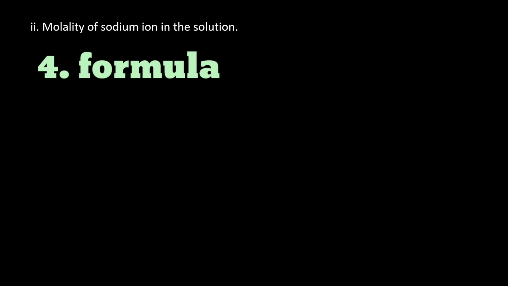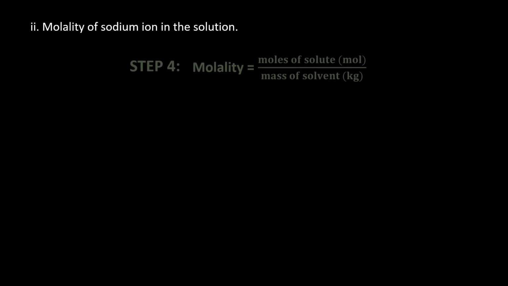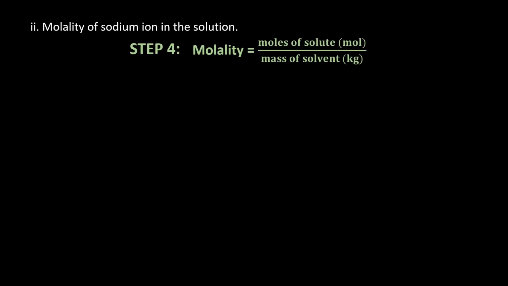Step number 4 is to write down the formula of the solution concentration expression that you are looking for. Like for this example, we are looking for molality. So in step number 4, we write down the formula for molality. Molality is equal to moles of solute divided by the mass of solvent in kg.